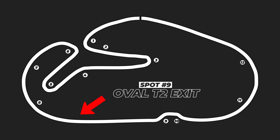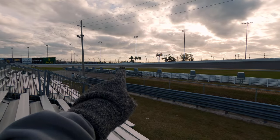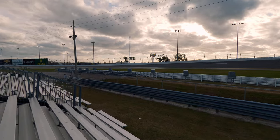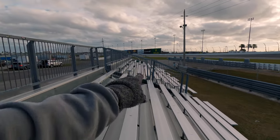One other great spot: there are grandstands in the Turn 2 section of the oval, and it's pretty nice. The sun is going to rise right around this section, so it's actually a pretty good spot in the early morning. These banners also get extremely bright at night, and there are a lot of cool shots you can get of the car zooming away from you into those banners.